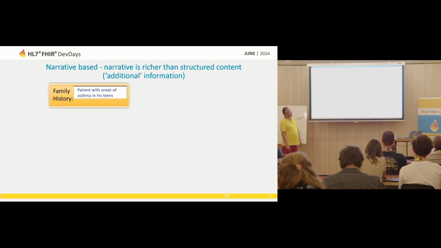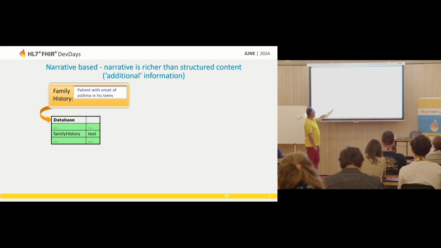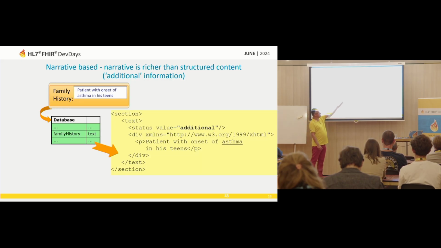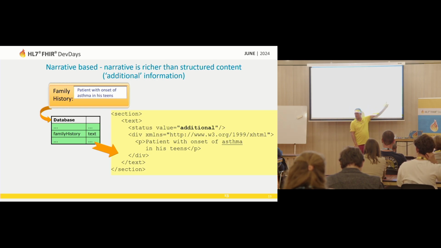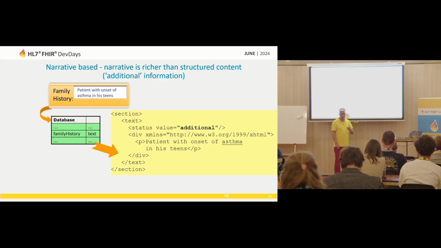But we would also have gone the other way. We have patient with onset of asthma in his teens in our database, text field, blob field, I don't know. Then we want to turn that into a section in the document, and we have text. So then the FHIR document spec says, oh, you have text, done. And then you and I go like, no, that's a diagnosis, asthma. I would like to have a structured SNOMED diagnosis code or something for asthma. So that's where the natural language parsing comes in, or some other methodology.